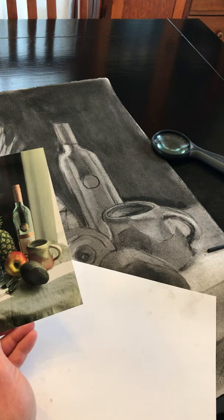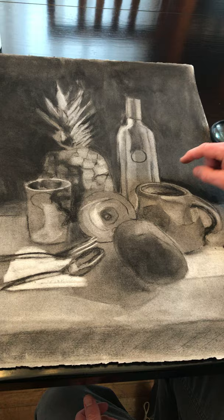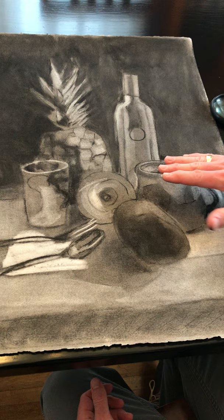Just a quick video to get your mind around how you're going to render these things out — get everything structured and drawn out to where you're happy with it, then buckle down and render each object as best you can, as close to the photograph as possible. You can already see that just after a short period of time I've spent more time in this area here versus everywhere else. My goal is to work on that more and then make my way through the whole drawing and get all of this rendered to where it looks very much like a black-and-white photograph. Thanks for now, and I'll be talking to you shortly.